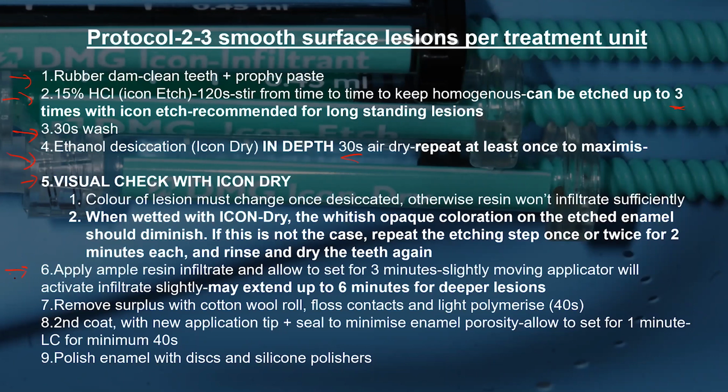The reason being that this resin is not mechanically as strong as our composite restorative resins, so it's not really meant to restore the surface. So you want to remove all that surplus. You can put additional coats on of this resin, but really you don't want it to be your final coat on top. If you have a lesion where you've had to use some macroabrasion or you've had to use some microabrasion, as I'll show you later, then you don't want to finish with this infiltrant resin on top. You want something mechanically durable enough to deal with the oral environment. So once you've done all this, you go on to polish your enamel with discs and silicone polishers.